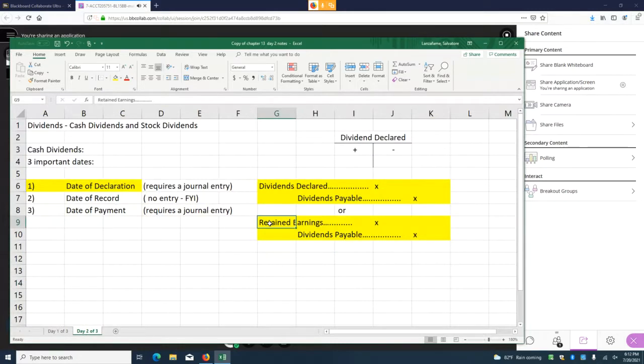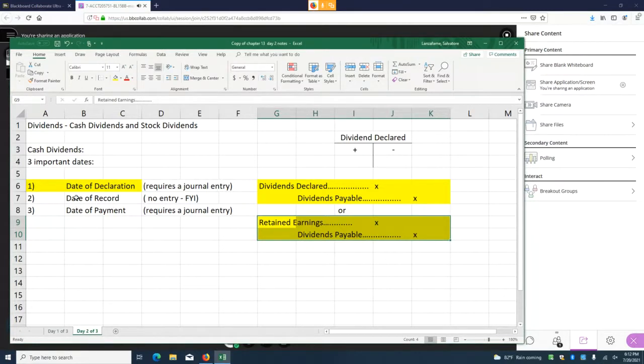So I think our book does the second version. So if you're reading chapter 13 and you get to the dividends, and you're like, hey, where's this one? They may not show this one. They may have taken the shortcut and used retained earnings. So I'm just letting you know that depending on what book you're out of, what company you work for, it could be either the first way or the second way. But our book, I think, uses the second way. Okay? So that's the date of declaration. Whatever, the board of directors decides to do that.